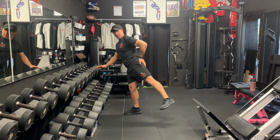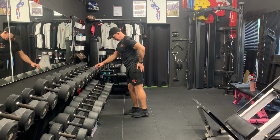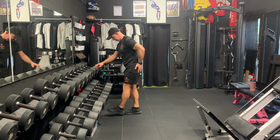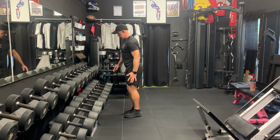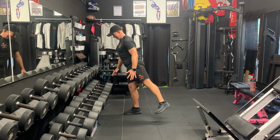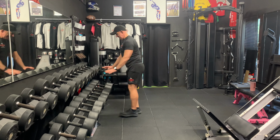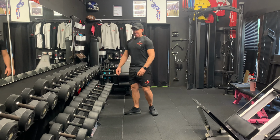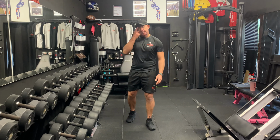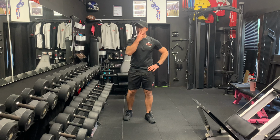You see where that's going out the side there, guys? You need to have something for balance, but I don't want this hanging on. It's there just in case we fall, because we want to get the core working. Ten. Perfect. Okay, so there's our first group. We're going to do those another twice.